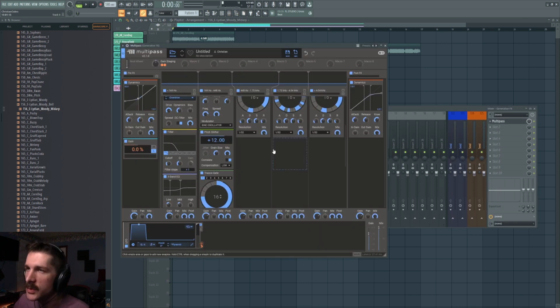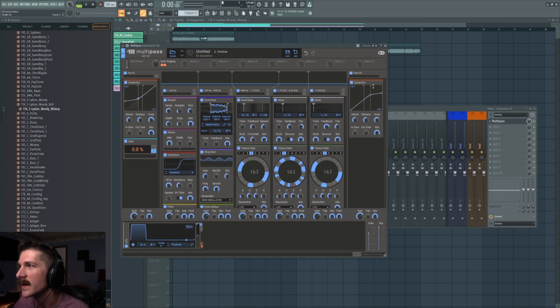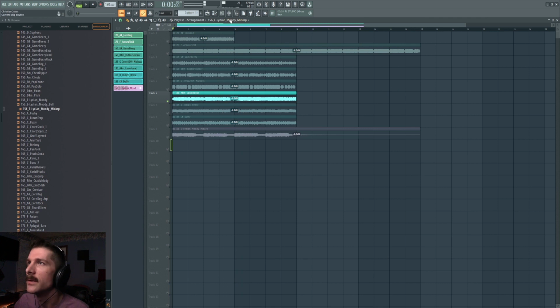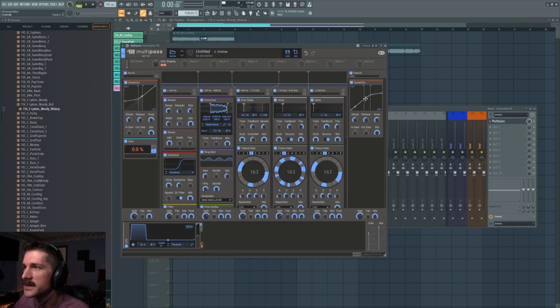Let me see if this sounds cool with other sounds, which is the point of making a rack like this. Now it's doing something that I don't like, which is it's making these all the same. Okay, so the reason for that is this ring modulation right here. If I turn these 2 bands off.